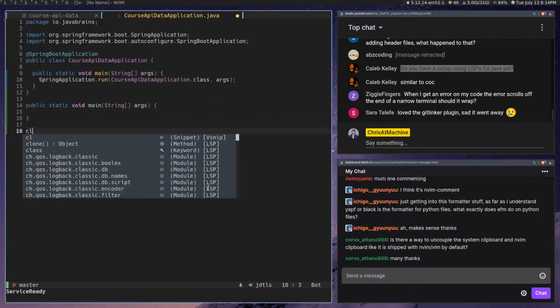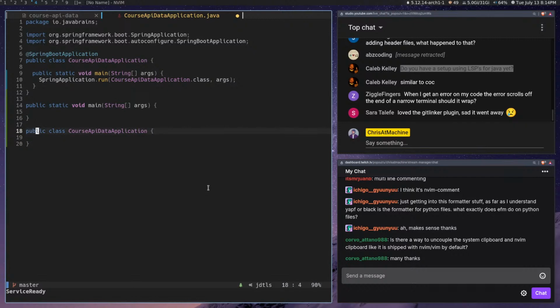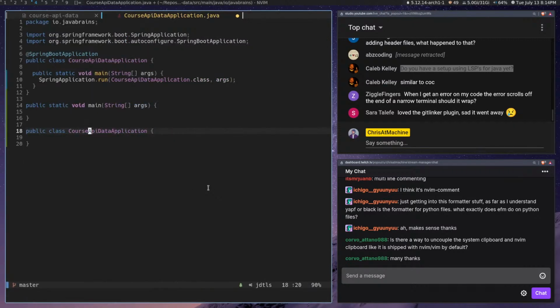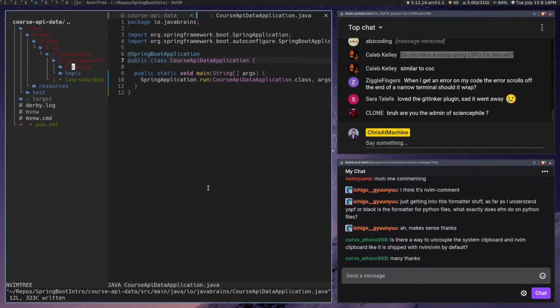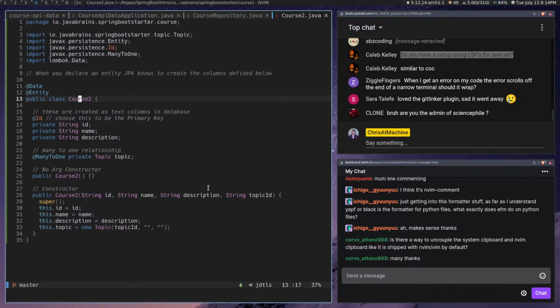You got class snippets that know the name of the file. So if you go like that, it knows to name it this. What else do we have? One second. Let's clean this up really fast. What else do we have? We have all kinds of fun things. So like if you go to this, are we still naming it that? Yeah. So if you go to this, you can do that.